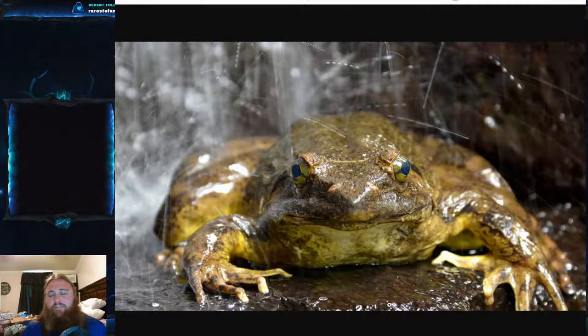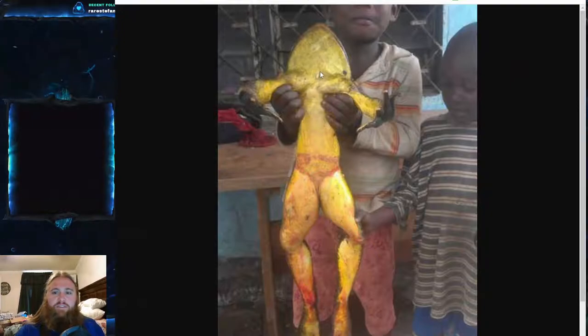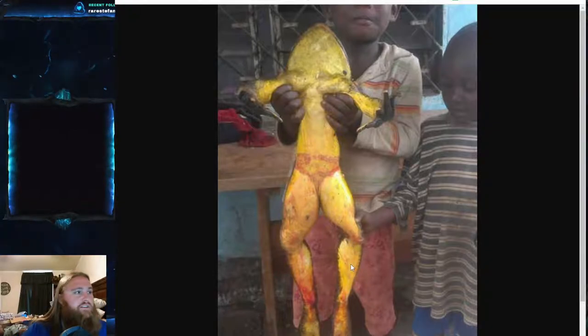In a sample of 15 individuals, the weights of these frogs ranged from about 600 to 3,250 grams, which is 1.3 to 7.2 pounds. An average frog is going to weigh about four and a half to five pounds — that is a large frog. Snout-vent length, from the nose to the bottom of the pelvis not including the legs, was between 17 and 32 centimeters, or 7 to 13 inches. We have a picture here you can see of two children holding this frog — the kid is holding it at mouth height and it's almost stretching down to his ankle.